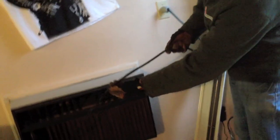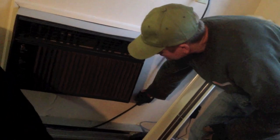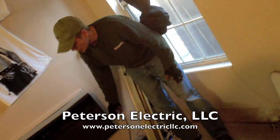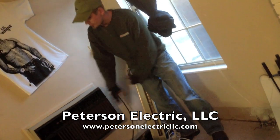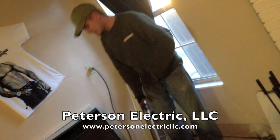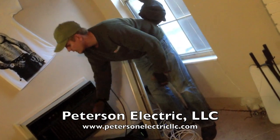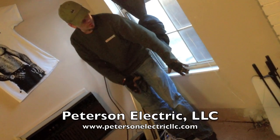The other thing we're doing here to make it safe for the tenants is this AC unit right here. This window AC unit, as you can see, has had its cord completely taped up, and this thing was just resting on the baseboard heater. You want to be careful that you don't start a fire by using long curtains, or by using a cord like this, or any other piece of equipment or couch put in front of it. The best rule of thumb is to take a brick, stick it down there, and then slide your couch back so you know it's never going to come all the way back onto the baseboard heater.